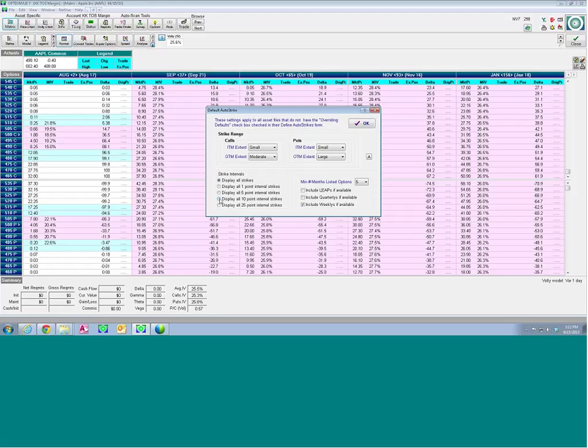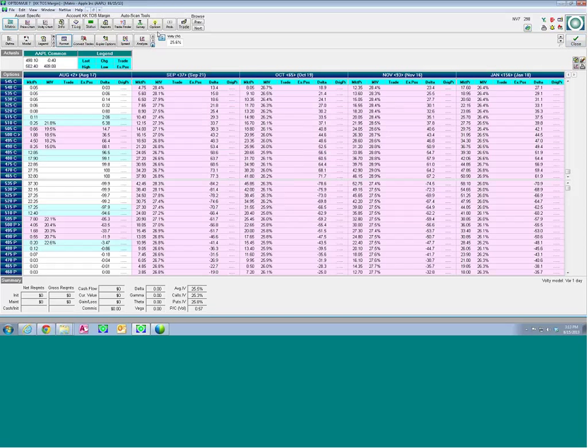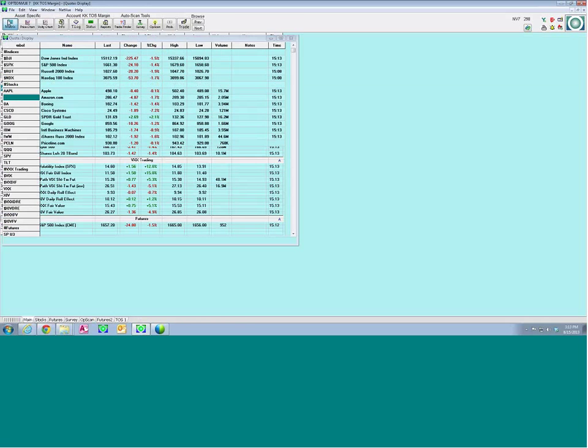If, for example, you were only using 10-point strikes, rather than displaying everything, because every symbol in an option matrix counts as one symbol on your data feed. So you have a 1,000 symbol limit. You notice up here in the upper right, that tells you how many symbols we're currently using. If I was only using 10-point strikes, I could just click this, and then I would use fewer symbols. Matrix would open with only those 10-point intervals. So we're going to click OK now. It's going to open any new matrix that I create with those settings.